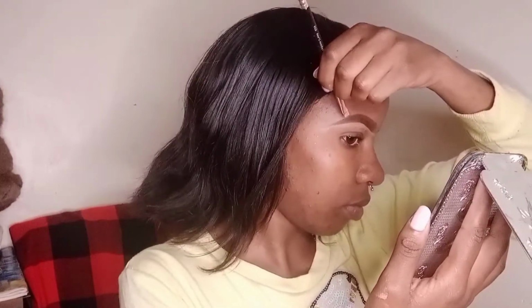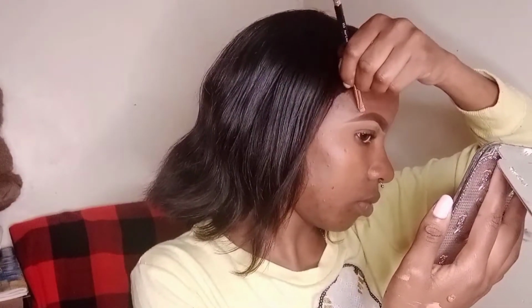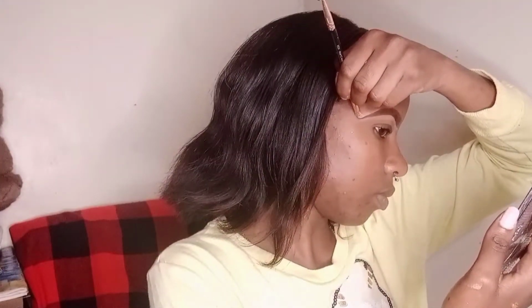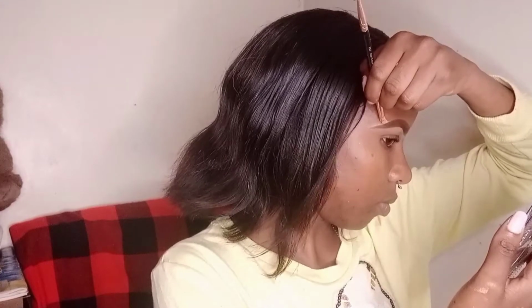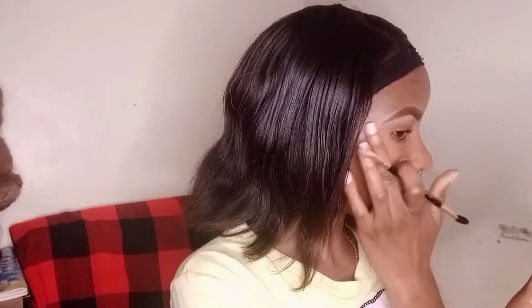Now I'm going to the top of my brow. Again, I'm starting from the back of my brow. I don't know if it's correct saying from the back of my brow, but basically you can see what I'm doing. This is what I'm doing. So after that, now I'm going to go to the front. I'm still using very little concealer.